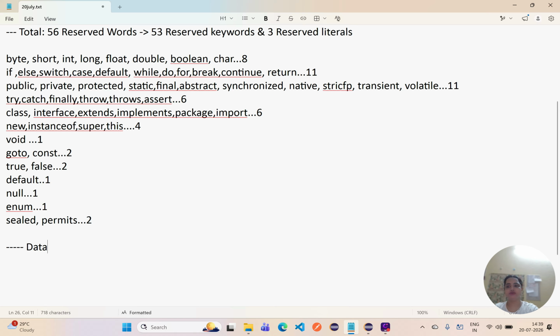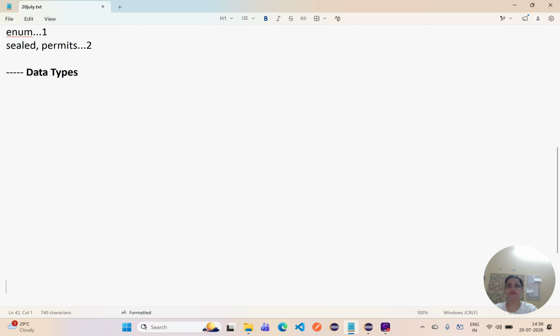Next we are going to do an introduction to data types. We are going to see what data types are and what they mean in Java.